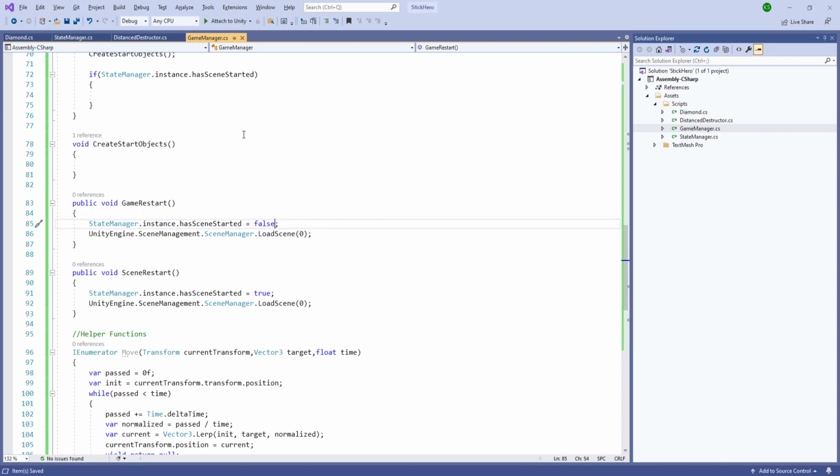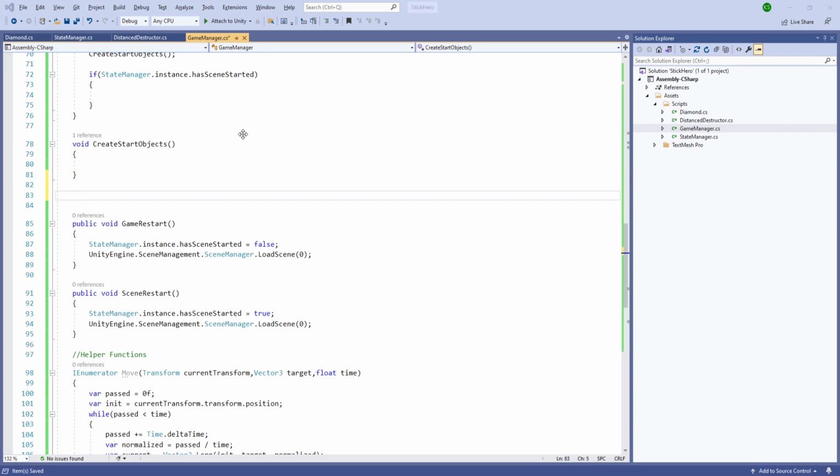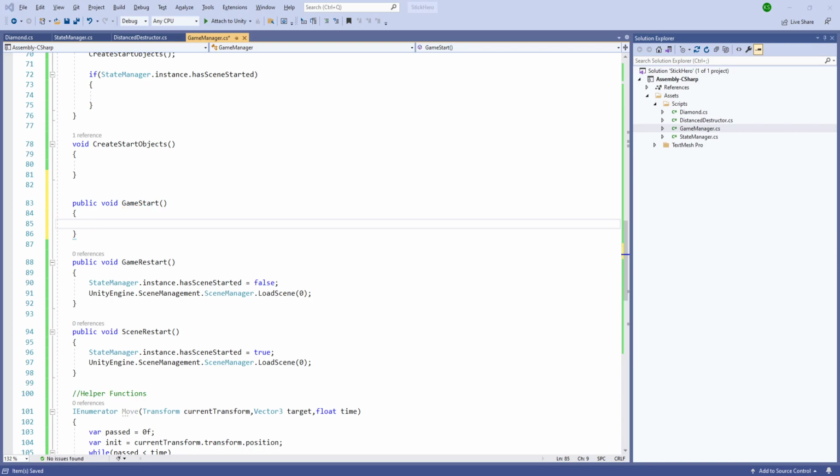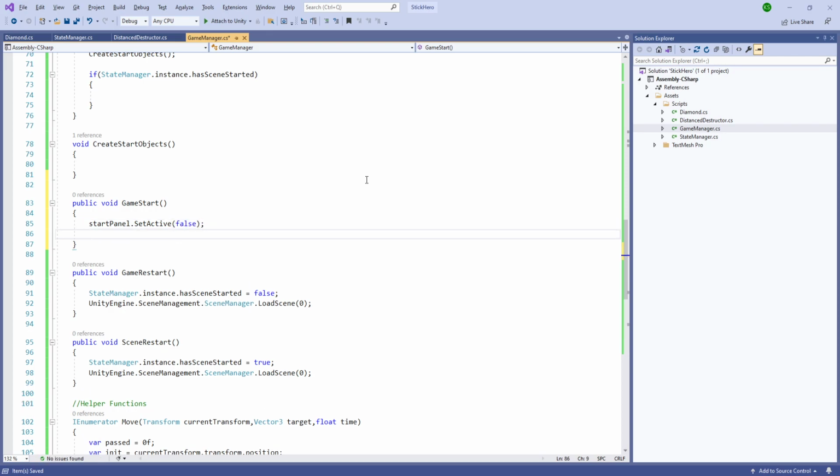And next, we'll have the game start function. So public void, and inside the game start function, we'll stop showing the start panel and we'll show the score panel.